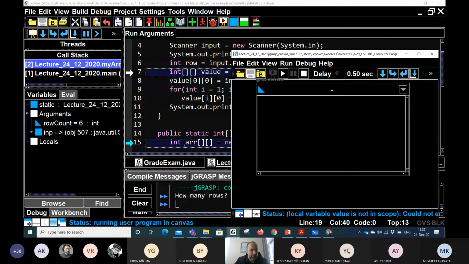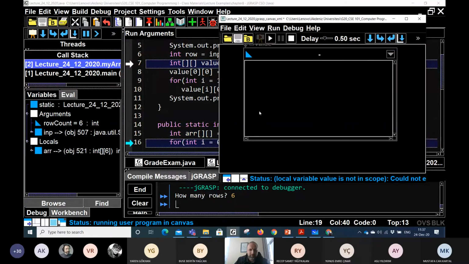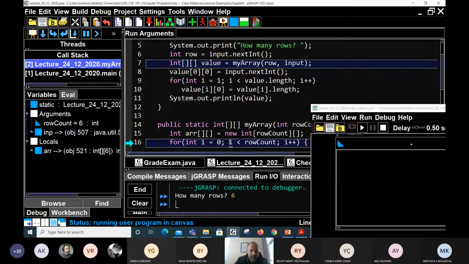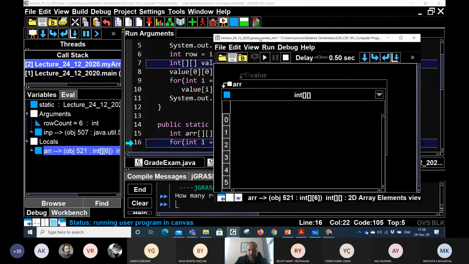Okay, so now we're inside of here. Now I created a two-dimensional array of size 6. So let me pull this over here and show you what that looks like.